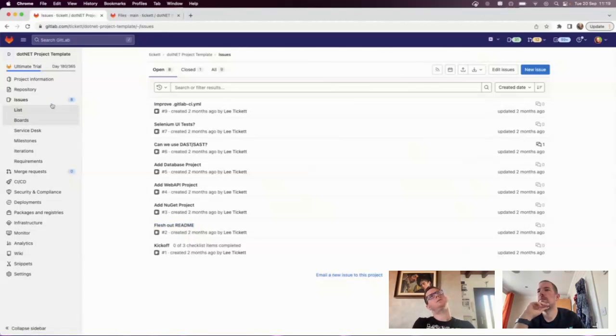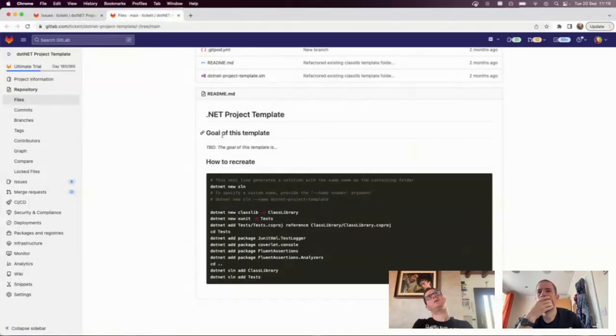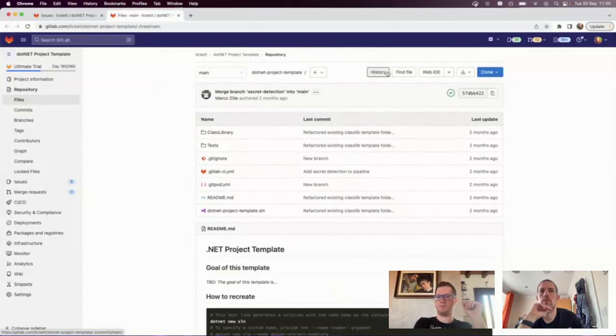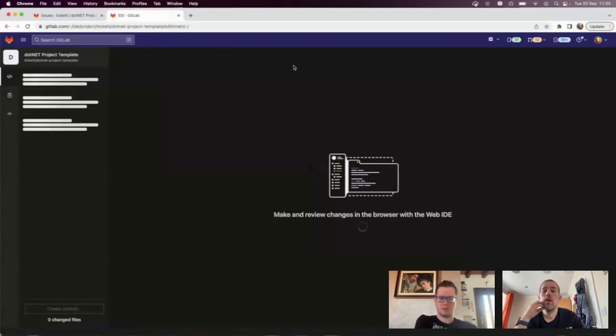We also talked about how you can't actually have a template that covers all of the things you can do with .NET, because you can have web APIs, you can have libraries, you can have basically anything. How should we do that? We thought about subdividing it into subfolders, for example, for the different projects.